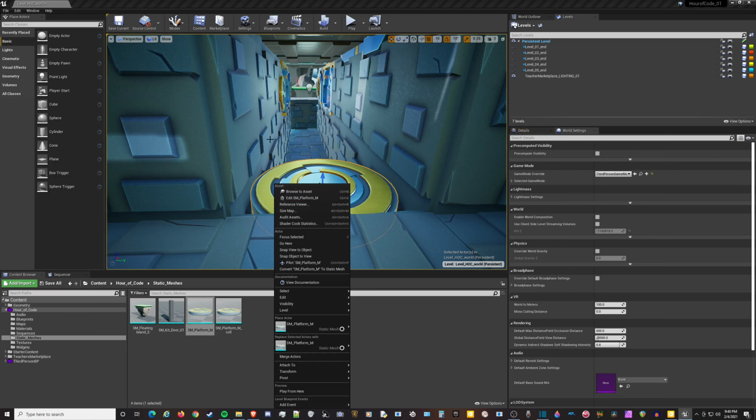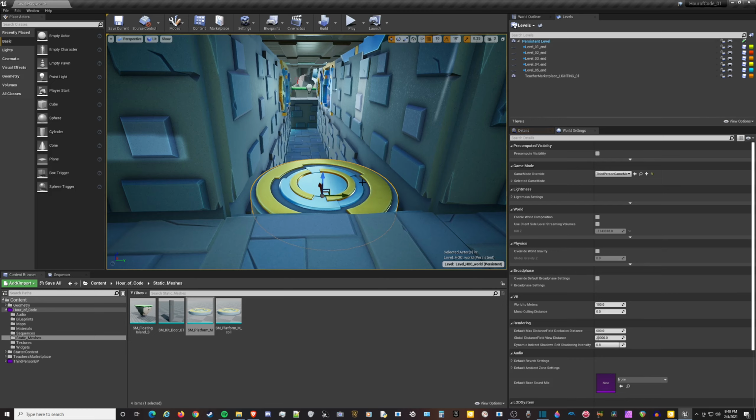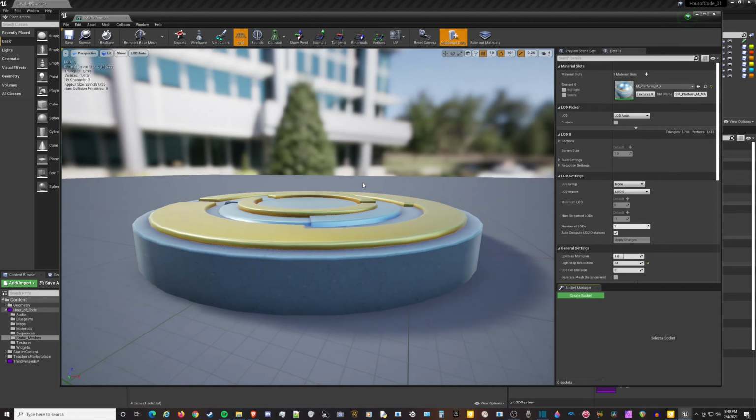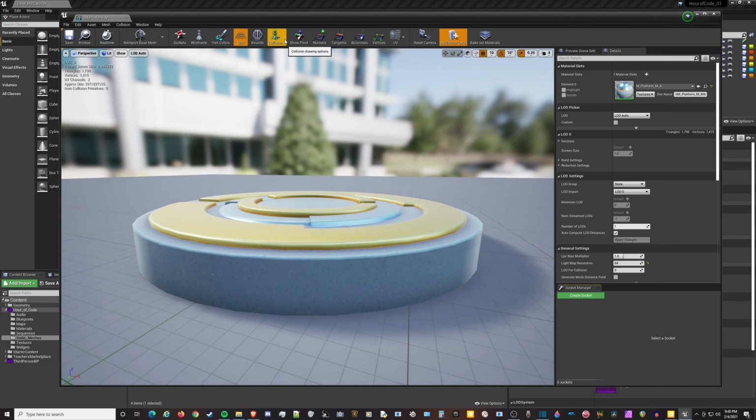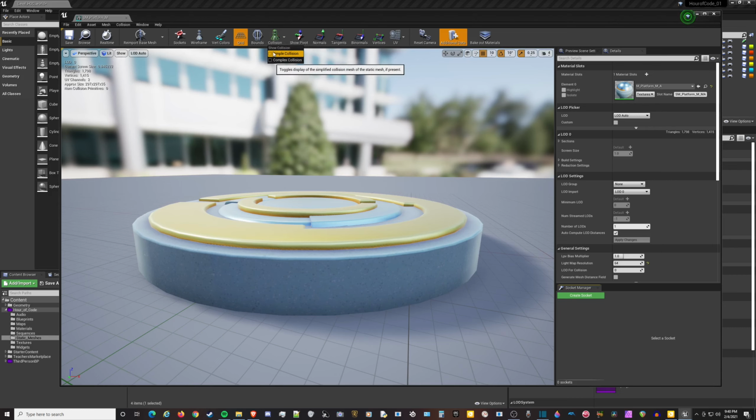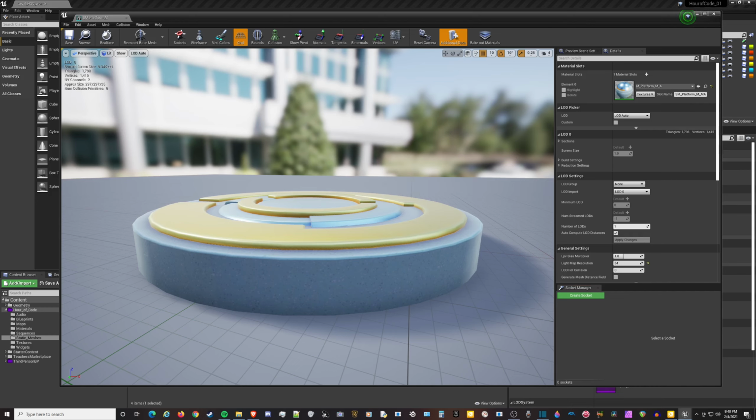There we go. I can also hit Control E if I have it highlighted, and it will open up the editor. Now you may think, as I did before, oh, I'll just go here, add simple collision. That can work, but we're not going to mess with that. We're going to use exactly what the tutorial says for now.